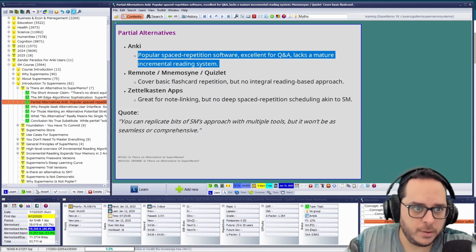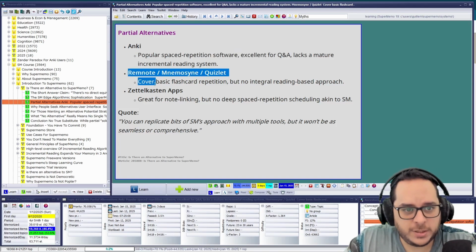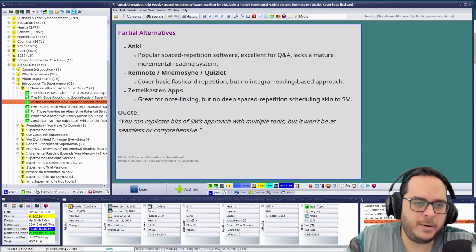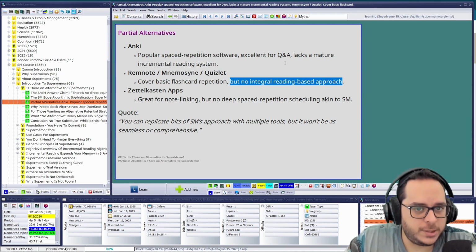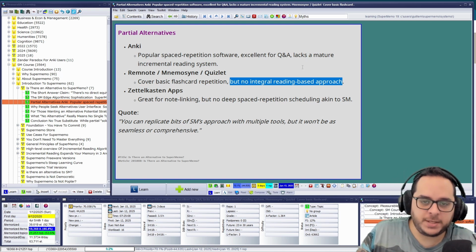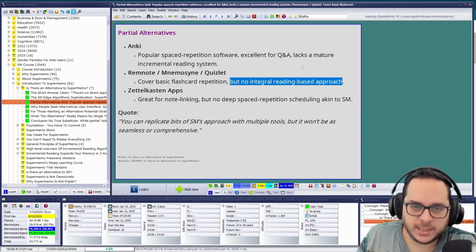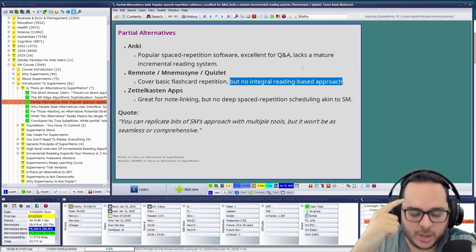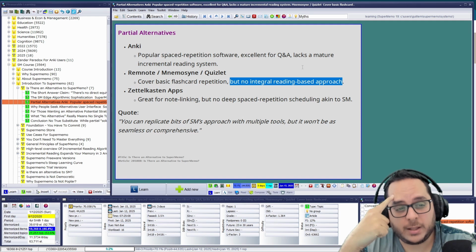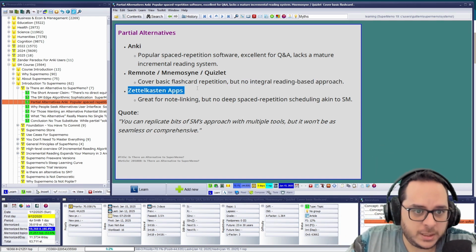But that's not the point of this video. So yeah, you have Anki with add-ons, not enough. You have RemNote with add-ons, not enough. Or Mnemosyne, Quizlet, whatever more mainstream app with spaced repetition you can get, they only have flashcards. There's no reading. There's no learning. You only have the last process. Once you have done all of the process of learning, you want to remember, and you have the flashcard, and then this flashcard is scheduled. So you have this in the long-term memory. Every time you do the exercise of, what is this fact I want to recall? Oh yes, boom. You do the synapses. That's it.